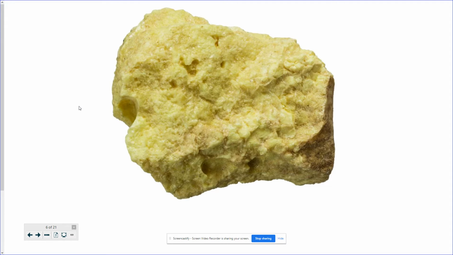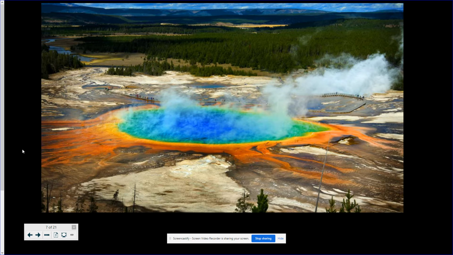He brought it back on a trip from Yellowstone, where at that time you could take samples. Now it's against the law. It probably wasn't too cool back then either, or they bought it at a gift shop, one of the two. But then when I went out there, it made me think about that yellow mineral in Yellowstone. And if you've ever been out there, you know that smell.